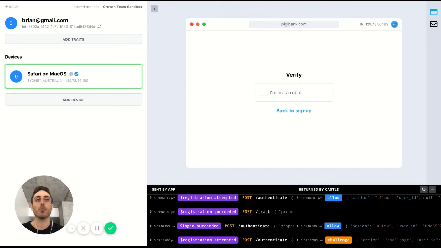But that's a simple example where, because we are aware of the context of the application, we know that this is a sign-up flow, and we know that during the sign-up flow an email address is required. We can apply scrutiny to that particular piece of data. And it's just one other tool in our toolkit of preventing abuse, preventing fraud.